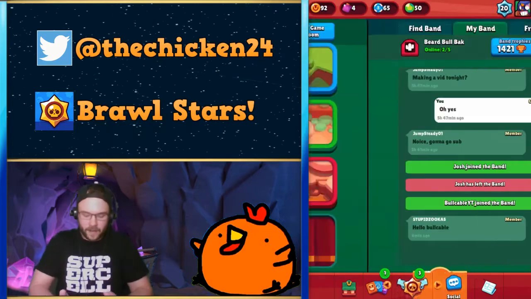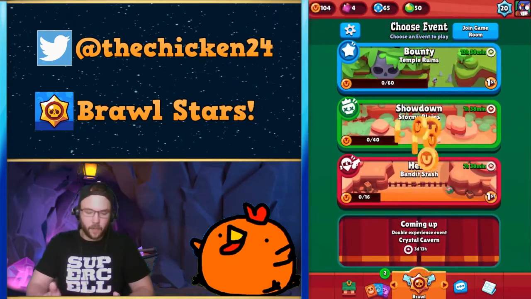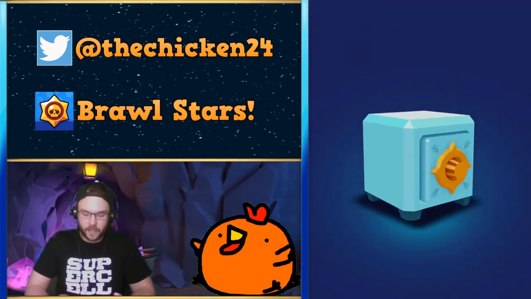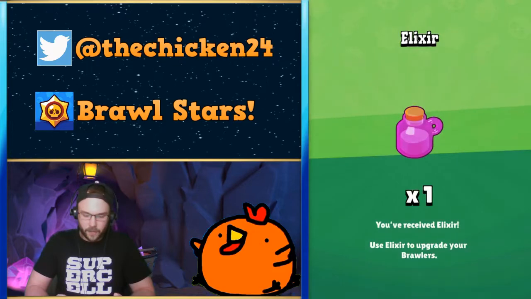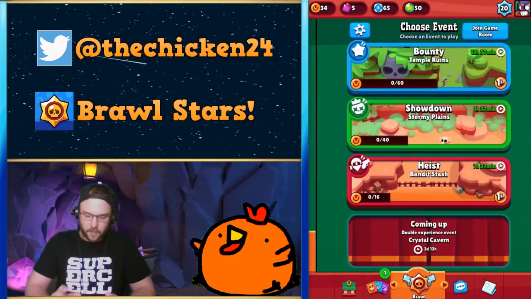So let's go ahead and unlock all these events. I think you actually get coins for doing these events. And we might as well start off with a Brawl box, I guess, because we just opened that. And 1 elixir, so not much there. But so we got Bounty, we got Showdown, we got Heist. So let's get Mortis loaded up here.